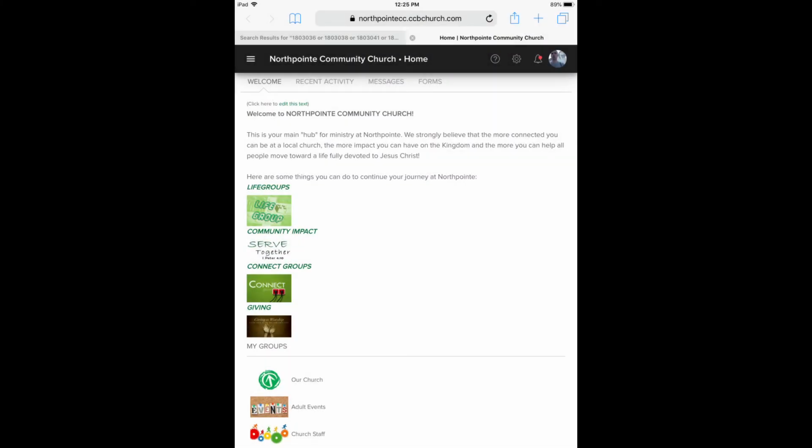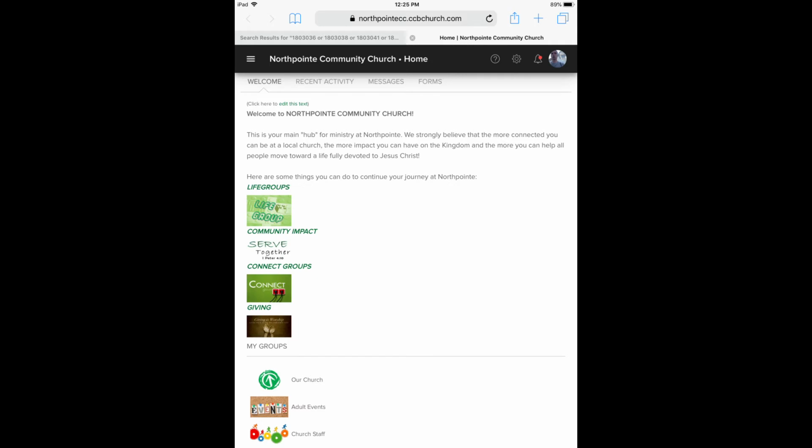The last thing we'd ask you to do is if you're using this on a mobile device or a tablet, you're going to want to pin this to your home page. That'll function as an app so you don't have to walk through the internet web interface every single time. And the easiest way to do that is on your phone or tablet. Go ahead and log into MyNorthpointe. You'll have to go through NorthPointe CC, our webpage, to do that first. Log into the MyNorthpointe account.